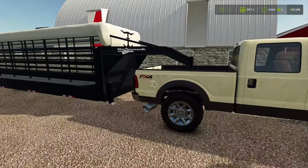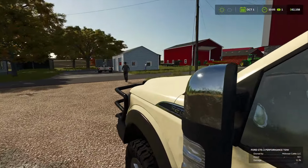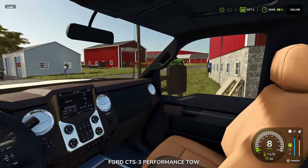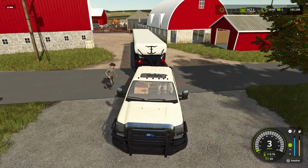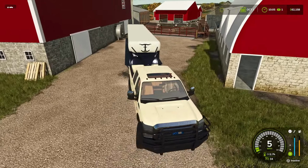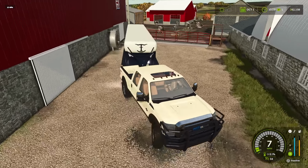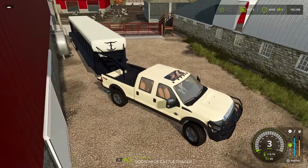I'm gonna park this. I don't even know where I'm gonna park this trailer, guys. Oh well, Weston, there's a good spot to park it. I'm gonna just move it over a teensy little bit. Oh, you think we just park it on the other side of the stall? I'll show you where we should park it. So we still have gate access. We still need gate access with the tractor stuff. I think right here is good. All right, if you say so. Works for me. I don't care.